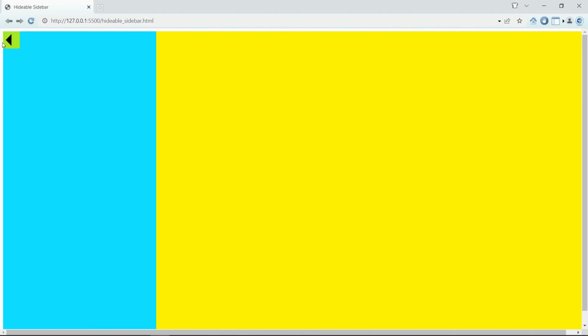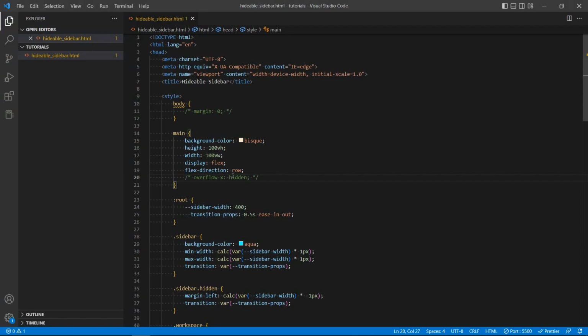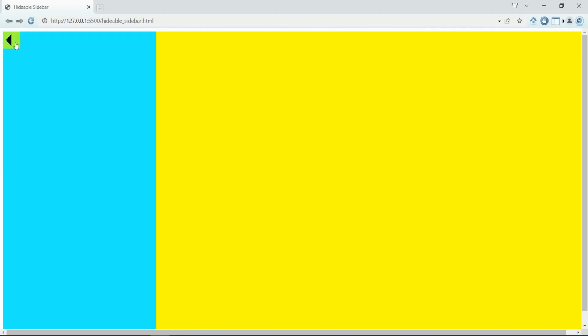So you can kind of see it there. It's like kind of leaking into space. But if you change overflow X to hidden, it looks actually better.